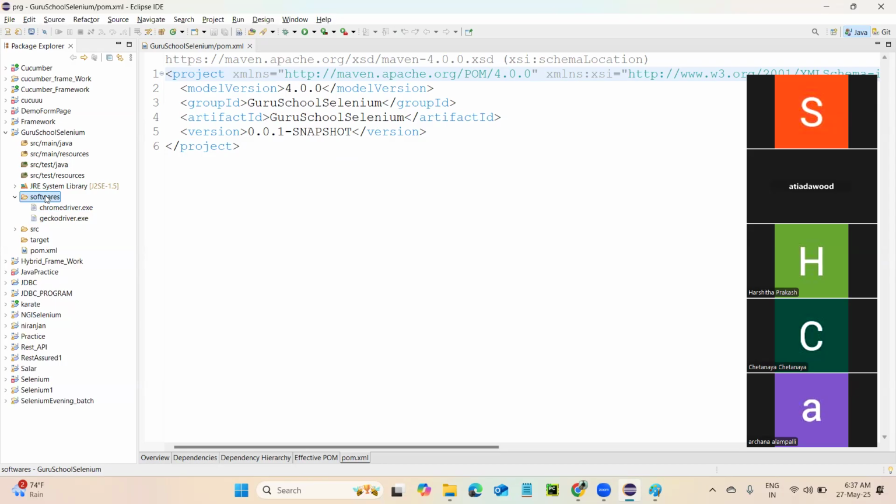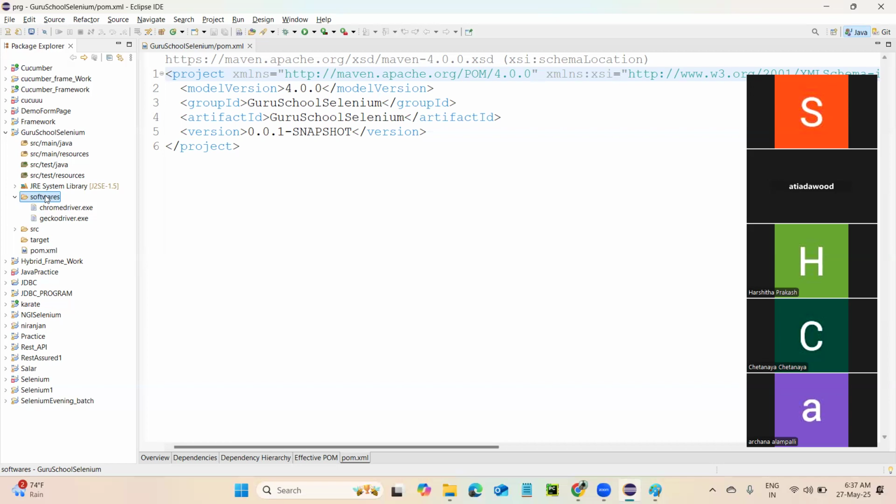Then I need to add a Selenium library. Since this project does not have any kind of library, what do I mean by library? Currently my project is workable with Java. I need to add a third-party application. In the initial stage, when I was explaining Selenium architecture, I told you Selenium can support multiple programming languages. Yes or no? Yes. In the same way, right now my project is good to go with Java. This project should be configured with one more library. Right now I am going with Selenium, so I need to add a Selenium library.